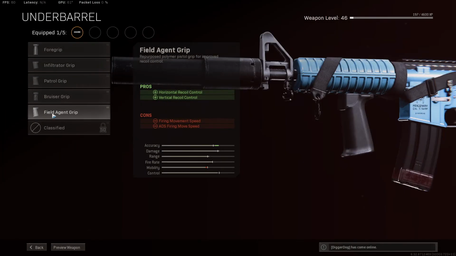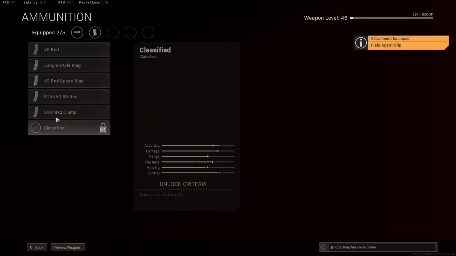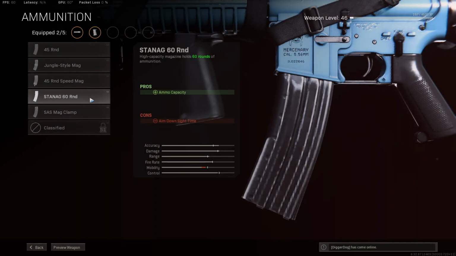The underbarrel slot, we are rocking that field agent grip as always. That horizontal and vertical recoil control increase is super nice here to keep us on target. In the ammunition slot, we are going for the 60 round mags because we want more bullets to fire with this thing, and the reload speed increase is sort of negligible between this and the last magazine.